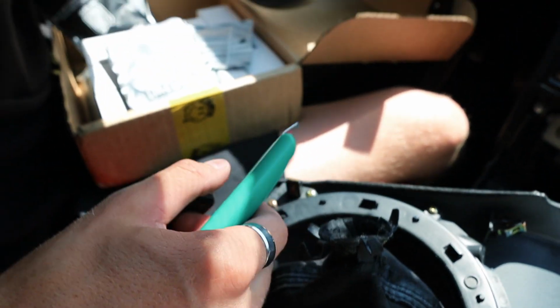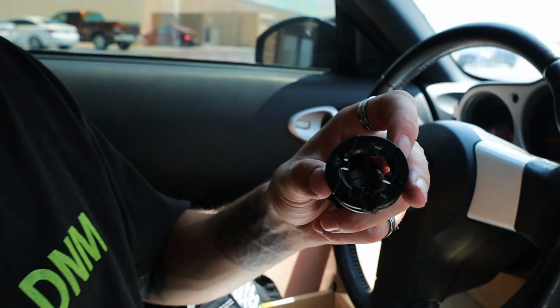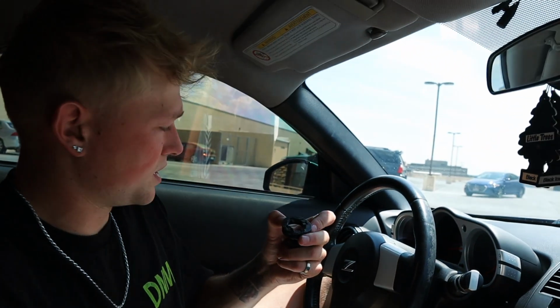Okay, so that is like the stock looking shift boot clip. You wanna just throw that out the window as far as possible. I'm not gonna do it because I don't wanna go pick it up. If we were at the house, I would just throw it, you know?